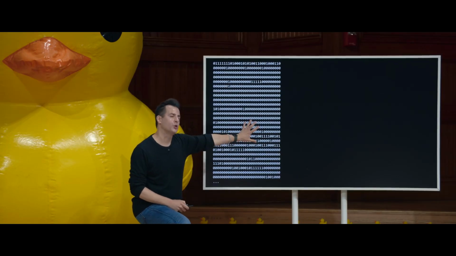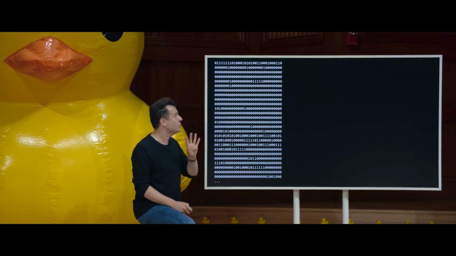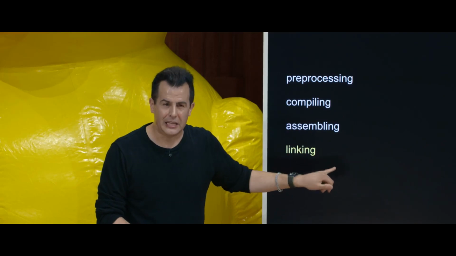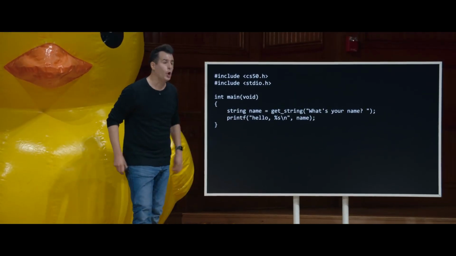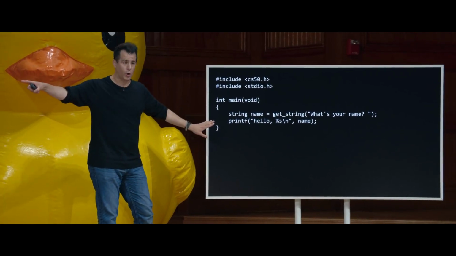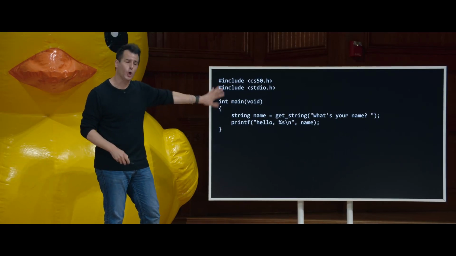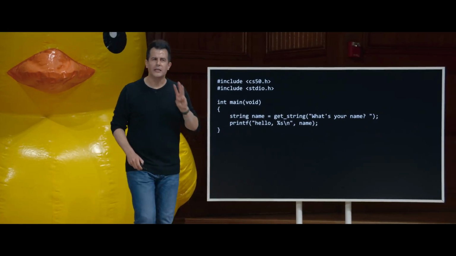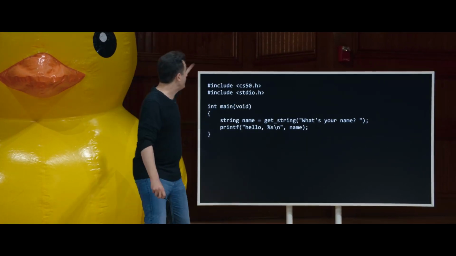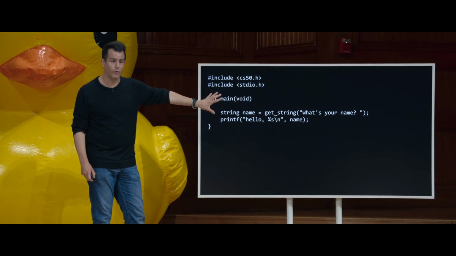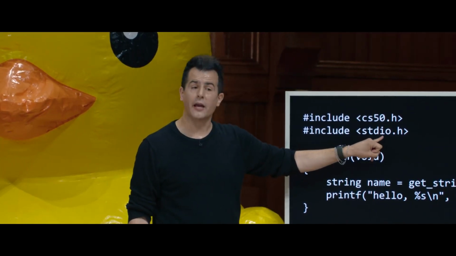All right, so here are some zeros and ones, but unfortunately, there's still that 4th and final step, which is a word that I also used earlier, namely linking. So let me take a step back and look at this code here. Even though this code is exactly as I wrote in VS Code in hello.c, so no copying and pasting, no prototypes have been plugged in here. This is my code. Technically, there's 3 different files involved in compiling even something relatively simple like this. There's obviously hello.c, which I wrote. There's apparently CS50.h. And there's apparently standardIO.h.